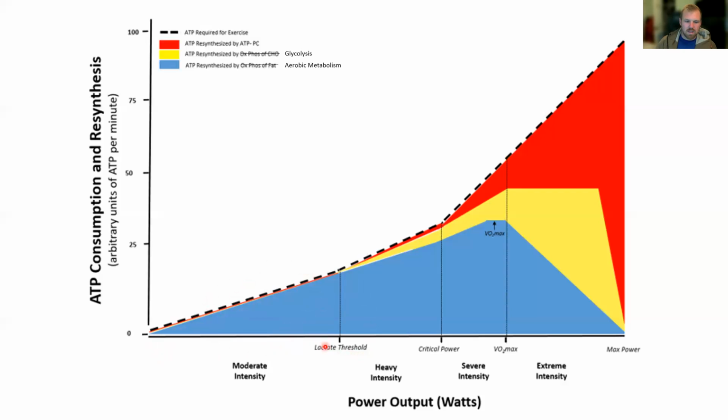Now, once we pass that lactate threshold, we enter into the heavy domain. In this domain, we are still at a sustainable point. If you remember, critical power is that line of sustainability when it comes to power. So if someone's on a bike and say they have a critical power of 220, if they bike at 219, they can go for hours and hours up until their glucose stores are gone or they fatigue through central fatigue. If they are at 221, just above that line, they are going to fatigue probably within about 20 minutes because they've gone over that line of sustainability.